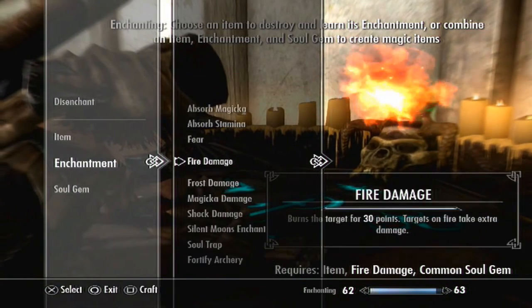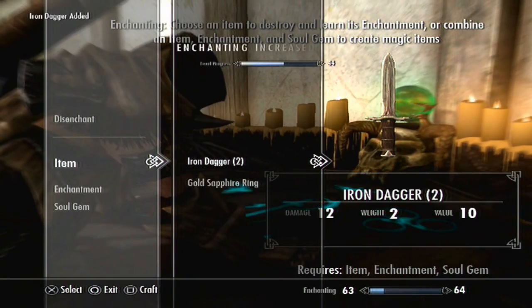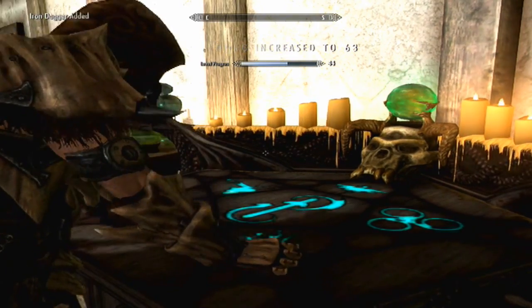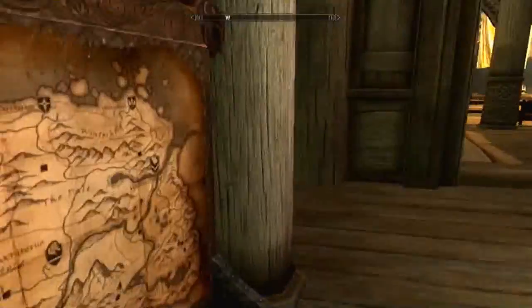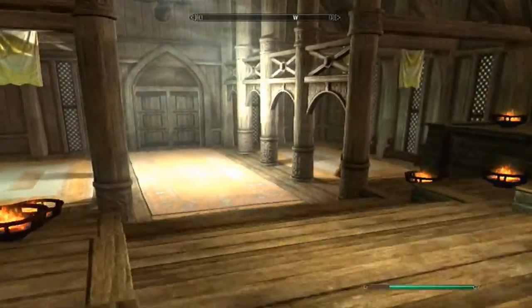I've put fire enchants on just because I know it sells fairly well. So hopefully, oh, you can't see it now, but you will later. That's just showing I've enchanted 3 things or 4 things, and I've already got my level up enchanting wise.